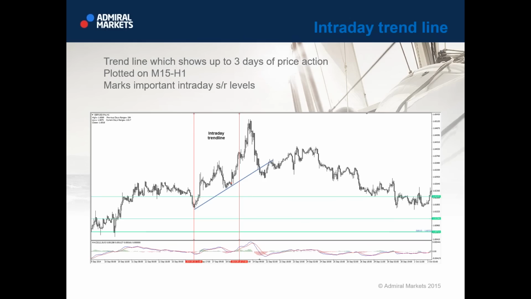The question for a trend line: when do you expect price action to bounce off it, and when will it cut through the trend line? Well, if you've been following my analysis, I always use confluence points. So trend lines are not enough by themselves. You need to use confluence points. Okay.